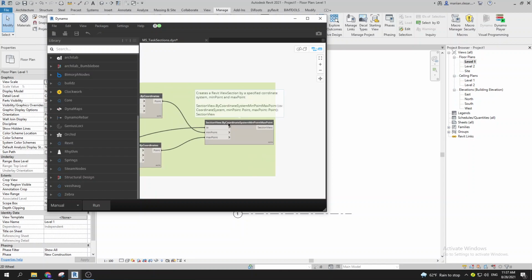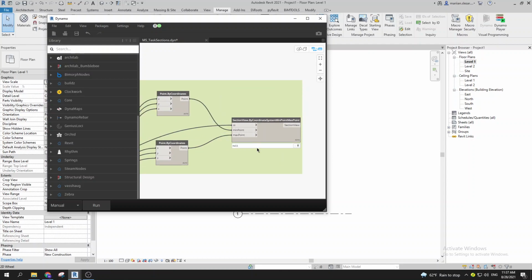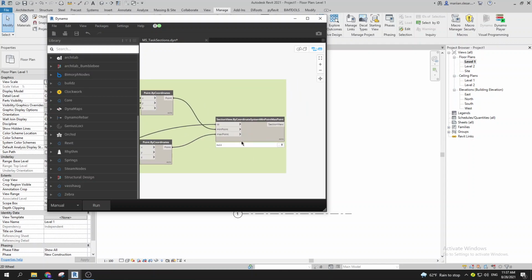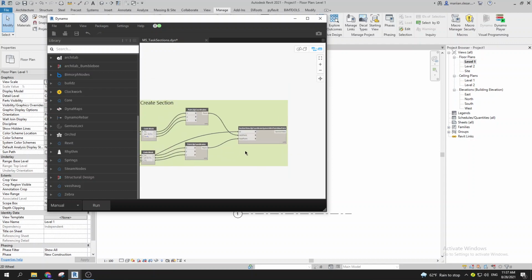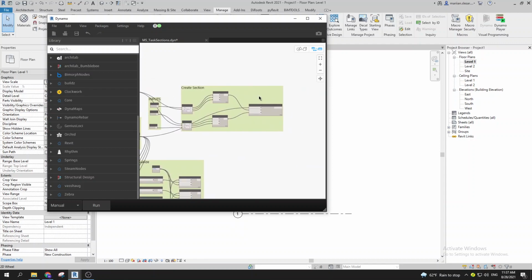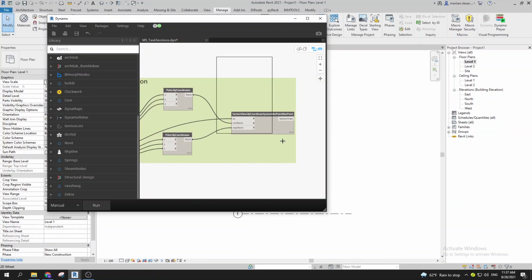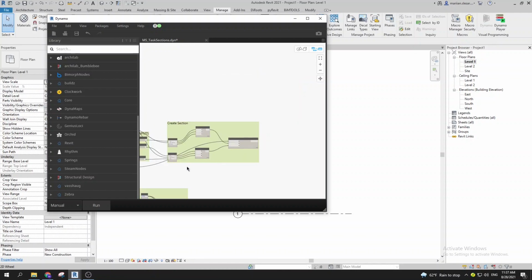So I started with the node that will generate everything. The node is Section View by Coordinate System, Min Point and Max Point, right? So basically you need to start with exploring how you can create a coordinate system, how you can get that min point and max point, and what it is all about.